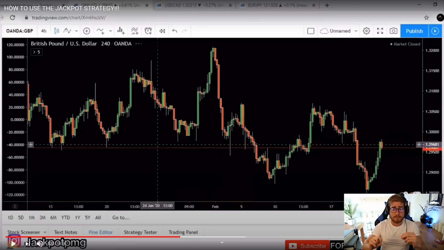What you should be doing is check out the higher time frame. So if you want to be day trading something like this, check out the 4 hour or the 1 hour, something like that, right? And then look at where that cloud is heading. If, let's say, for example, it's below the cloud, it's all red, it's looking nice, looking juicy, whatever, doesn't matter what you want to call it, you want to get into a sell there. Then what you do is you're going to jump to the 5 or the 15 minutes, something much lower. Then you're going to look for the retracement up so that it now turns green.